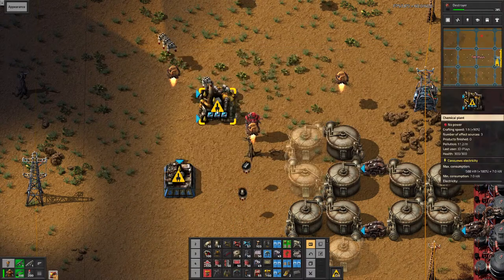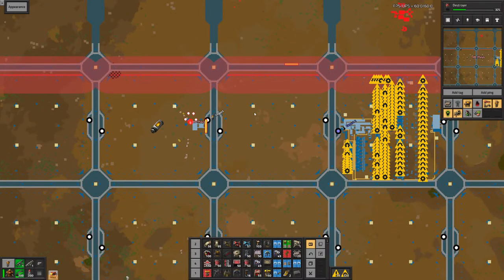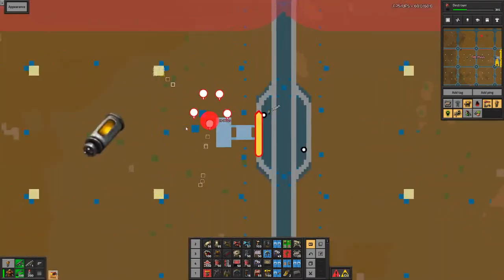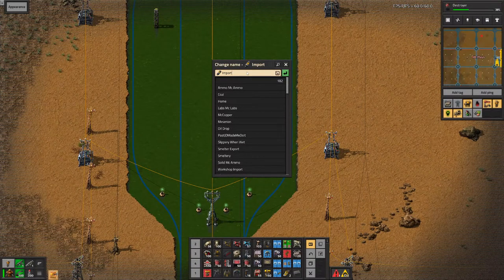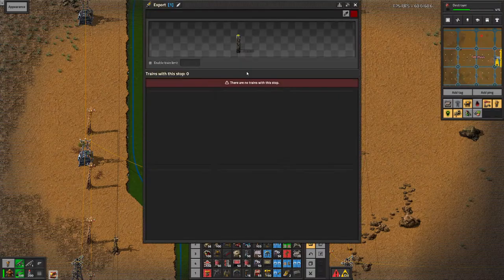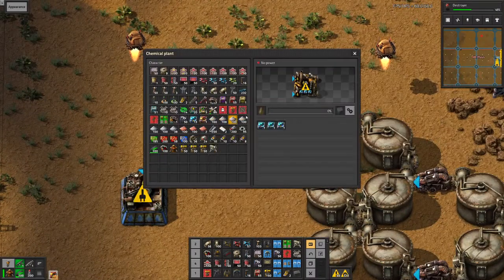Alright, so we're going to manually put some prob mods in here. Yes. We're going to copy that. We're going to put that there. We're going to call you... Export. I made one of them. Cool. Yoink.